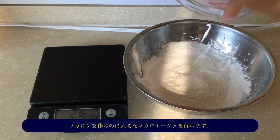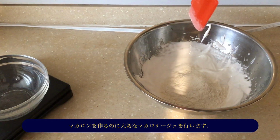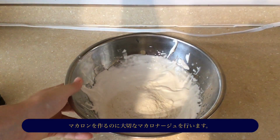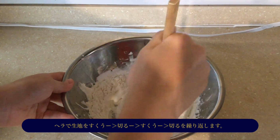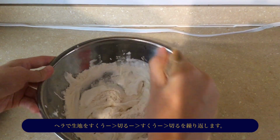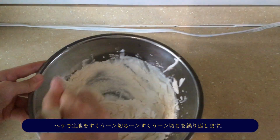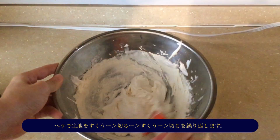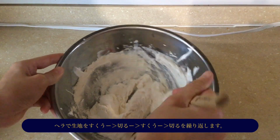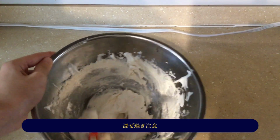Now this part is pretty important. That's after the mixing. It's called macaronage. You'll want to mix like this. You'll want to cut, scoop, and repeat that process. Make sure you don't mix too much.